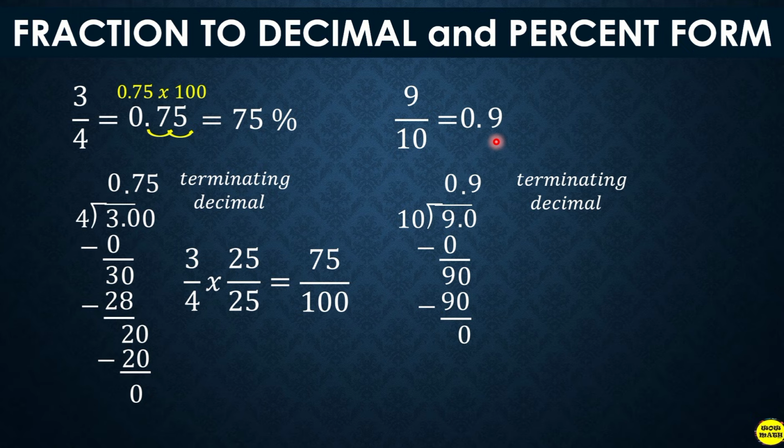Okay? Paano natin siya i-convert naman sa percent? Okay? So, ayan po. Lagi natin siya ita-times sa 100. Move 2 units to the right. So, move natin 1, 2. Since meron tayong bakante dito, lalagyan natin siya ng 0. Therefore, we have 90%. So, this is the fraction form, this is the decimal form, and then this is the percent form. Okay? Pag chinek mo, ones, tens, yun siya, 9/10.